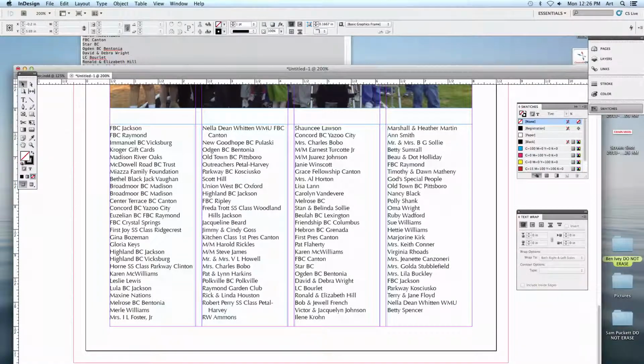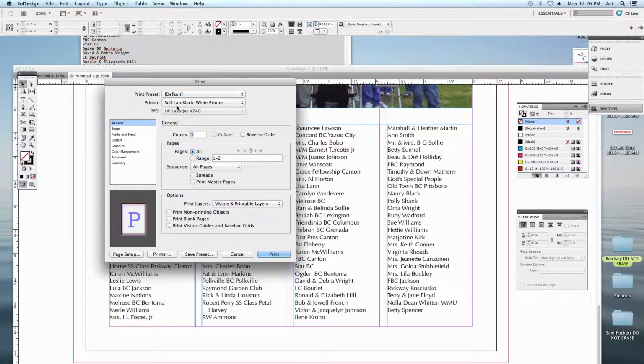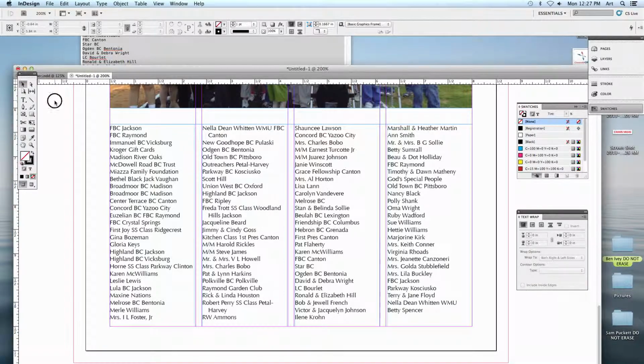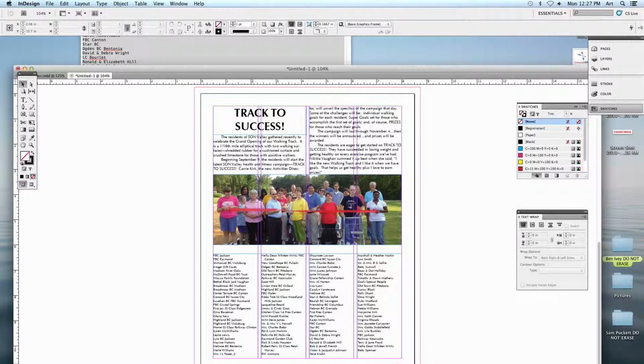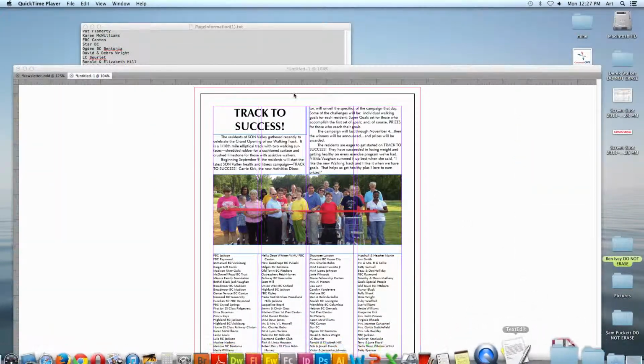When you're finished with this, you're going to print it to the color printer. So you can go to File, Print, and make sure your color printer is selected from there. Also, put your name on it when you do turn it in. If you don't finish today, we're also going to work on it on Wednesday. All right.